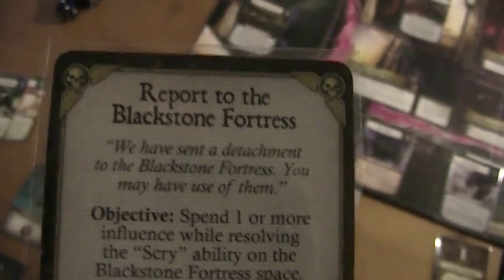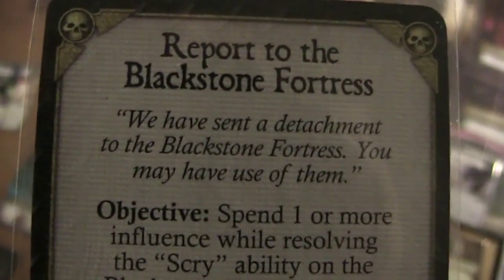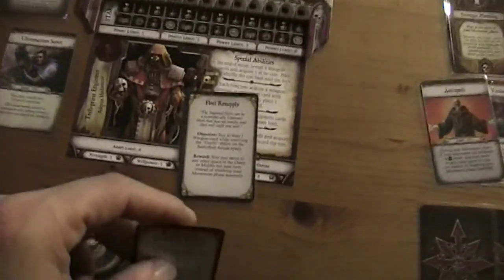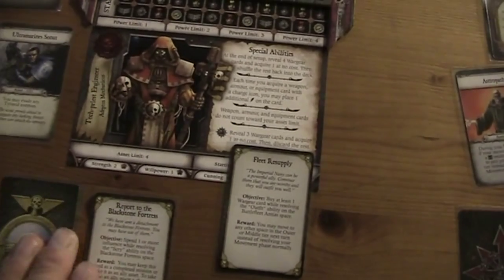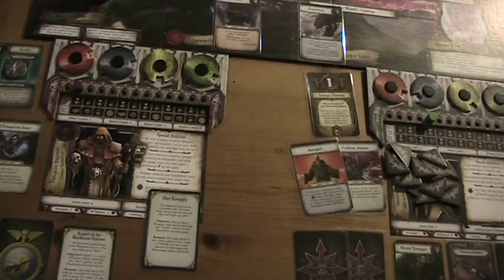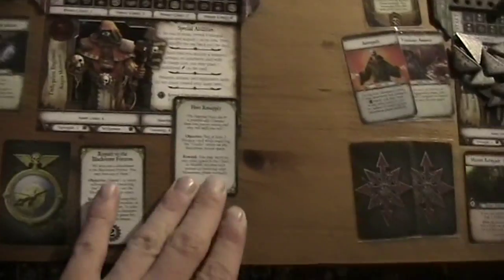So then this could be a helpful card. Report to the Blackstone Fortress. We have sent a detachment to the Blackstone Fortress. You may have use of them. Spend 1 or more influence while resolving the Scry ability on the Blackstone Fortress space. Well, that is a little unlucky because he doesn't have any more influence left. So that's bad luck. Otherwise he could move with this thing right to the Blackstone Fortress. Okay. Let's see what we can do next turn.